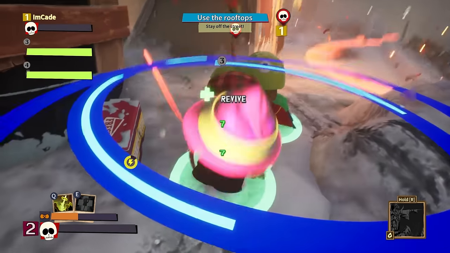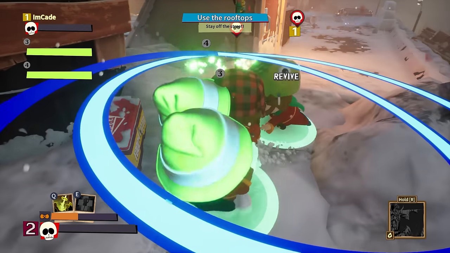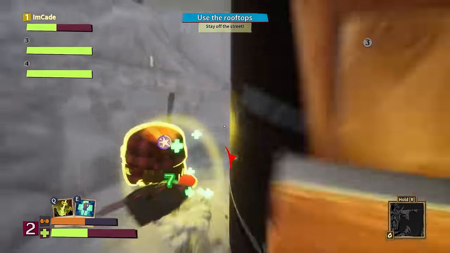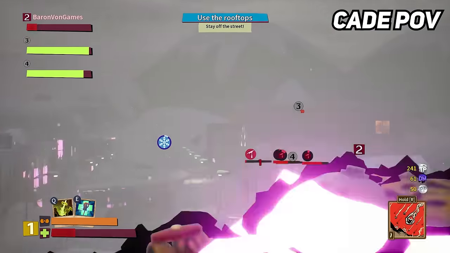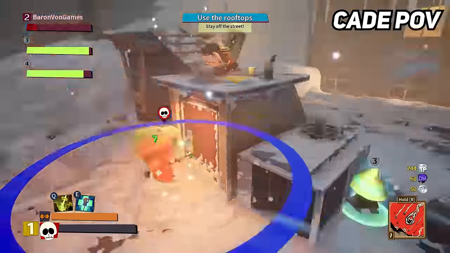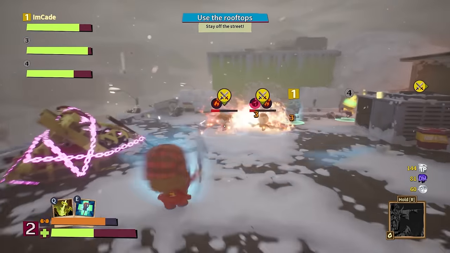Wait, can we revive each other? Because that would be funny. In our friendly circles. At least our teammates, you know, like, know that they need us. Yeah, oh my gosh, then we get mortared. So I got that stupid axe thrown at me from a mile away, and it just one-shot me. Stan hit you with the axe? Yeah, he just chucked it at me.